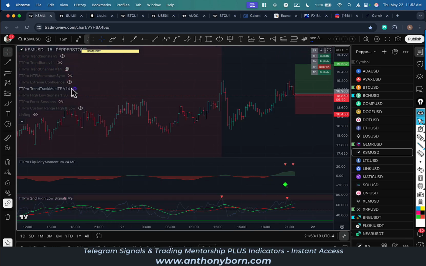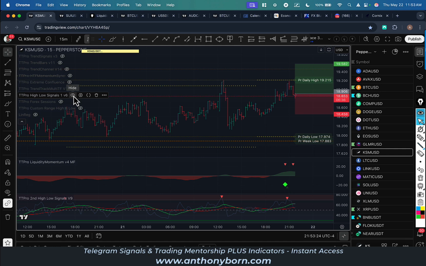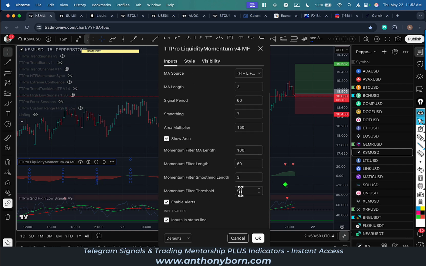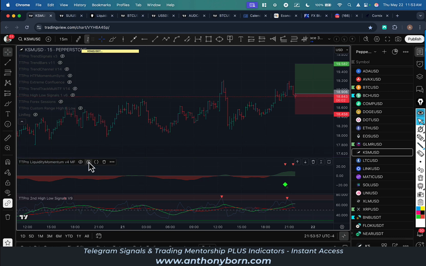All right, the next one is just previous daily, weekly, and monthly high and low. This is pushing into the previous daily high, so that's a good sign. It's nice and bullish. 4x sessions, and that's it. And then this one here, there's nothing to change on this. I mean, you could take this threshold to 95. That will tighten it up a little bit more and give you less signals. And just leave it as it is.